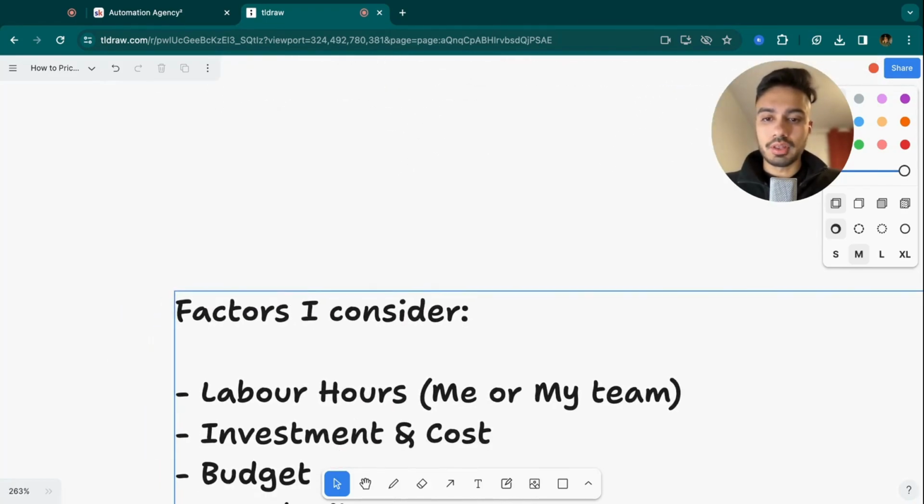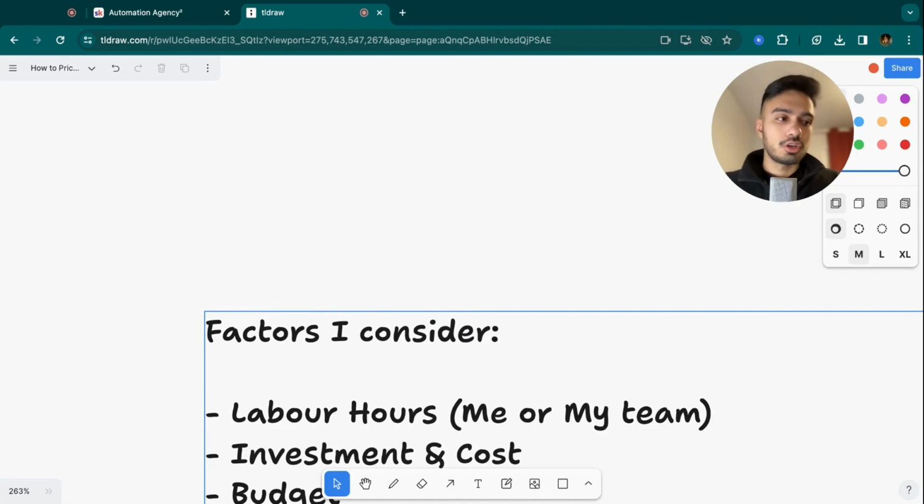So starting with my labor hours. When I receive a proposal or requirements for a job, I look at how many hours is this going to take me realistically. Now, this is an approximation, especially for you, because you don't know how long it's going to take. But is this a 2-hour project? Is it a 10-hour? Is it a 2-week project? And then you have to factor that into your price.